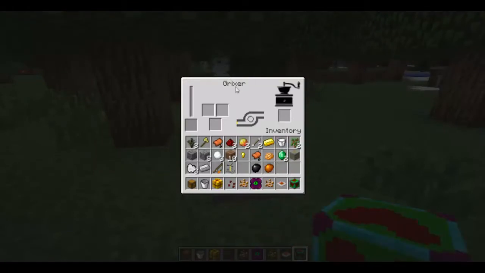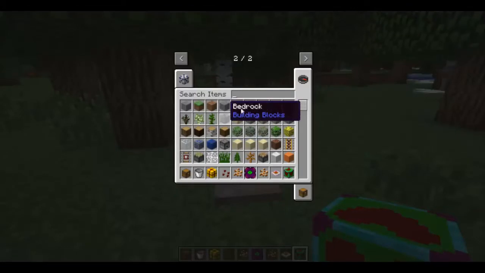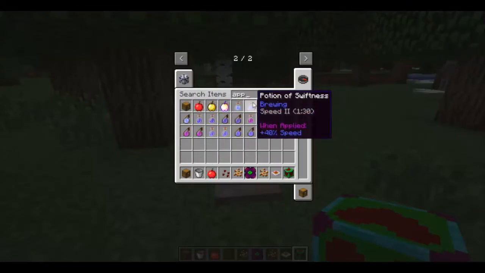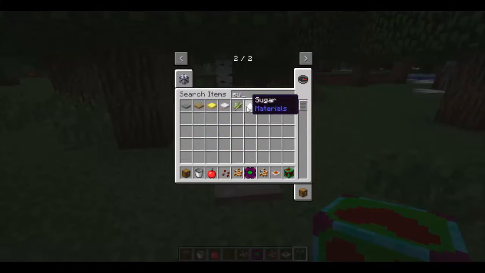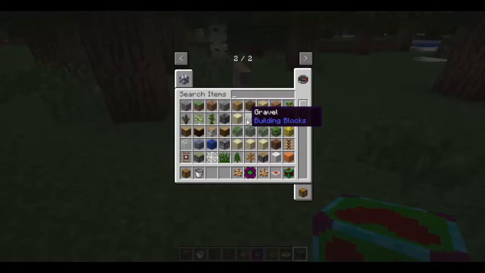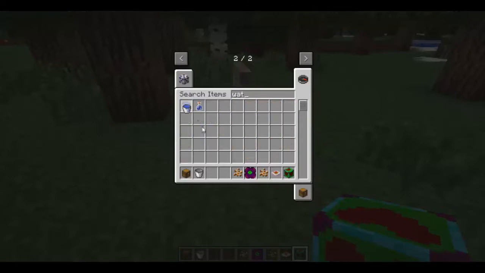This is the Grixer. Grixer, for some reason I thought it was a grinder. But, Grixer. So what you do is you put in sugar and like a berry. But let's put in an apple and sugar. And you also have to have a bucket. So let's grab all three of those items and see how this thing works. So you put the bucket here, I believe, and then the apple here, and then the sugar here. Oh, it's a water bucket. Huh. Okay, that's me looking at the picture wrong, I guess.